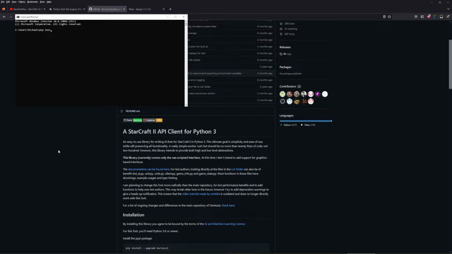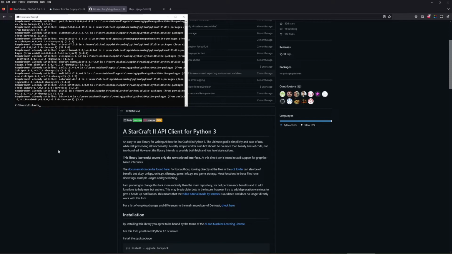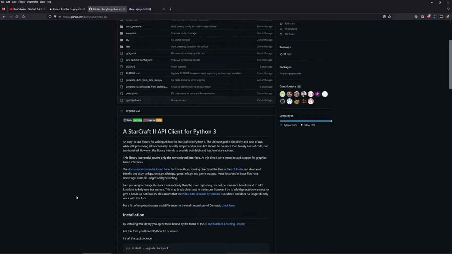Type pip install --upgrade burnysc2. And you'll get all this, except of course you'll have the download. Everything will automatically download and get into the proper spot, and everything will be fine. Okay, now you've got the API installed.